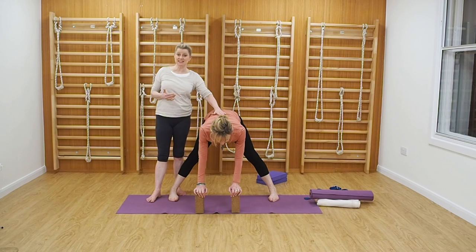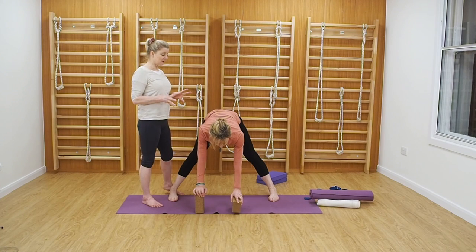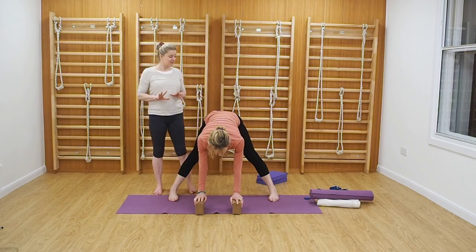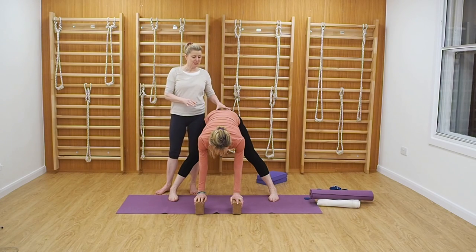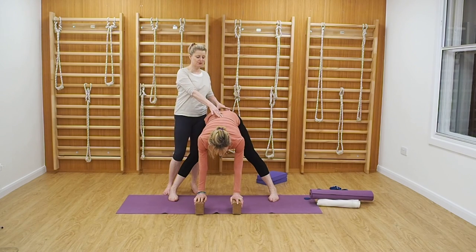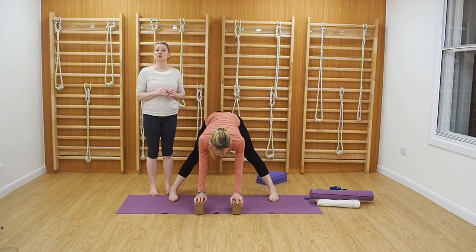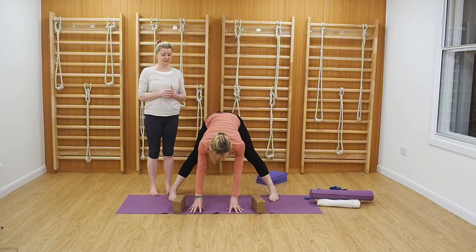body. Now, if you're keeping this action really nicely, then turn the bricks and come into a lower version, slightly lower. So again, keeping that length through, but be careful that you don't overdo here. This has got to lengthen back, and now you've got to lengthen the breastbone forward. That's it. So this has all got to stay back. And then see, can you take your hands onto the floor? So it gradually unfolds in the body in Prasarita Padottanasana.